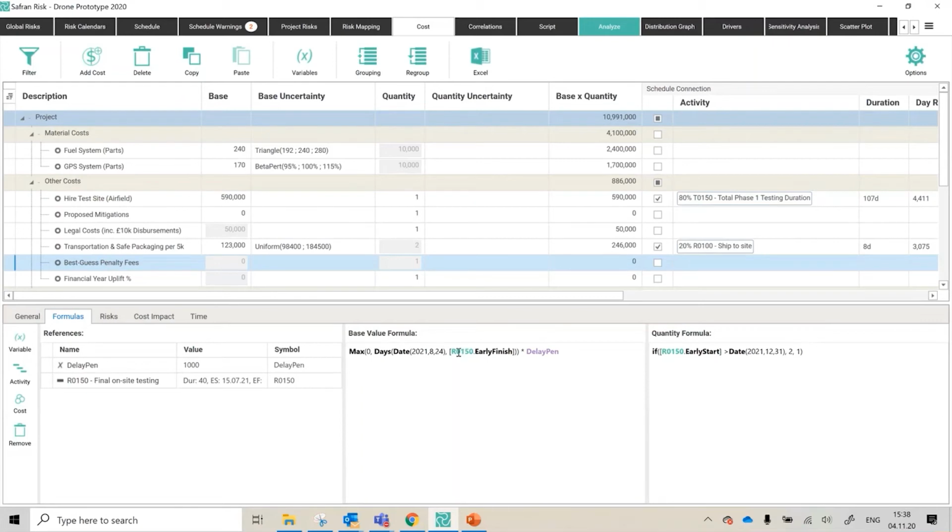So you describe, in the menu, the ingredients list, the things that are in question, you add them in here. So I'm looking now at this particular activity dot early finish. If that early finish exceeds this date, then start applying this or multiplying by that delay penalty. And furthermore, I've done something here with the quantity formula that says, if I go into the following financial year, double the delay penalty. And what we can do with our scatter plot as an output is just check and see if that formula is even working and behaving. So that's something that can be done.